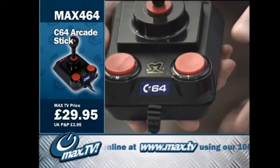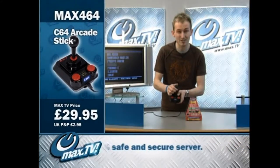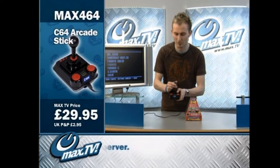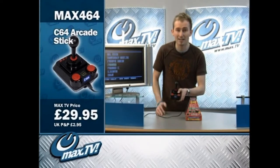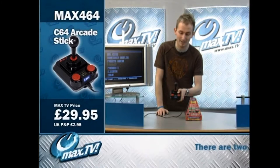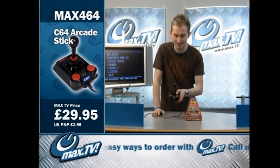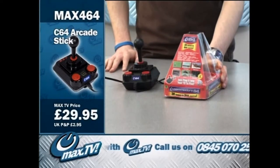It's black and red. It's got two red buttons. It's got left and right fire buttons and a really sturdy joystick as well. Up, down, left and right. Really, really sturdy. And the simple thing is it just plugs straight into the back of your telly or the front, depending on what your TV's like. Just the composite and the audio plugs in and away you go. It's that simple. Now, there are 30 games in this joystick.